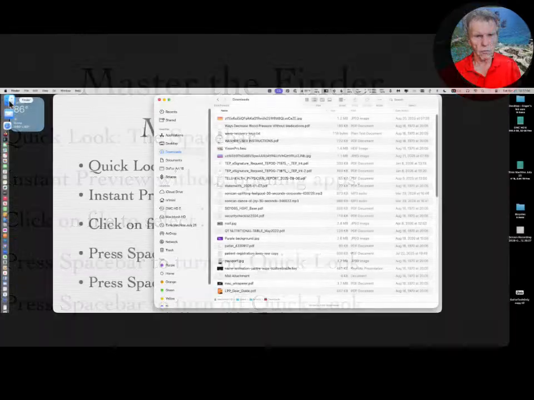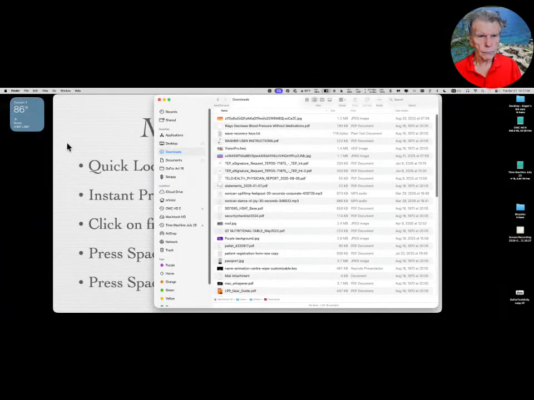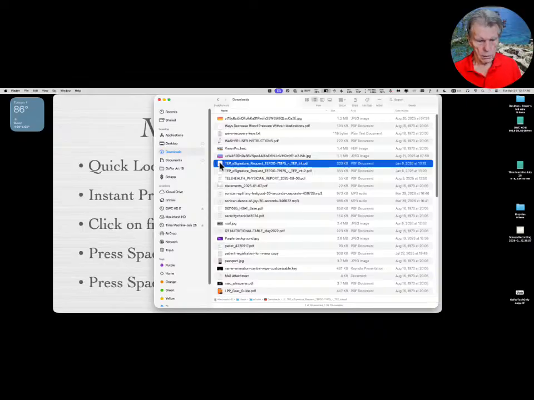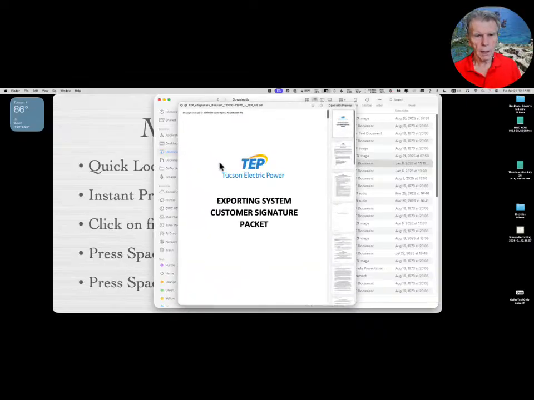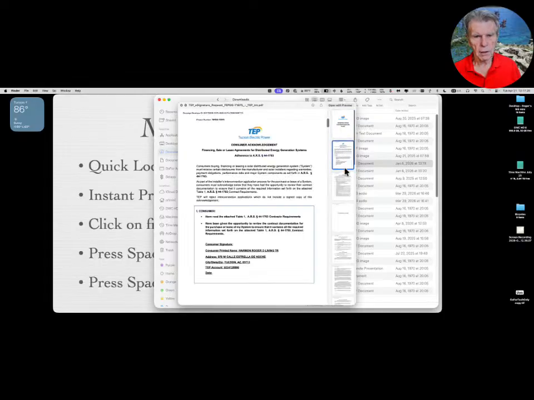So we're going to jump over here to the Finder. We're in downloads, so we click on a document here and we hit the space bar and it gives us the document without opening the application. And if it's a multi-page PDF, you see we have complete control.